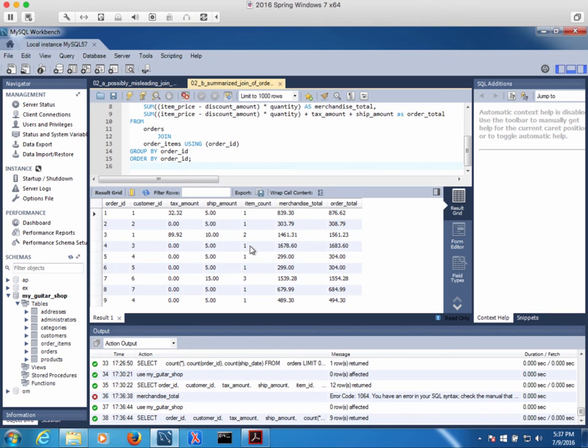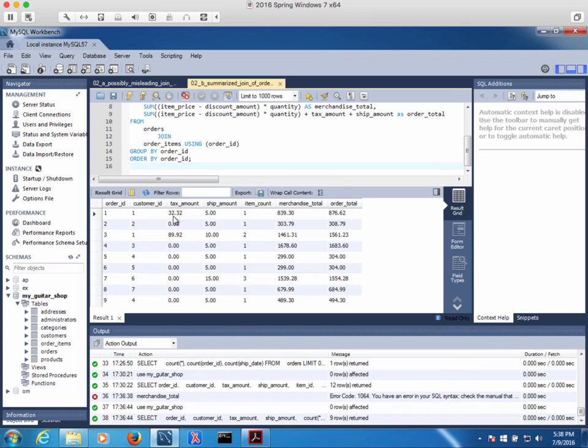Then we have the item count. There are only two orders in the database with more than one order item. This is here on order 3 and down here again on order 7. One has 2, the other has 3. So these are the proper item counts per order, and this is the merchandise total, and this is the order total, which is the sum of the merchandise total plus shipping plus tax.